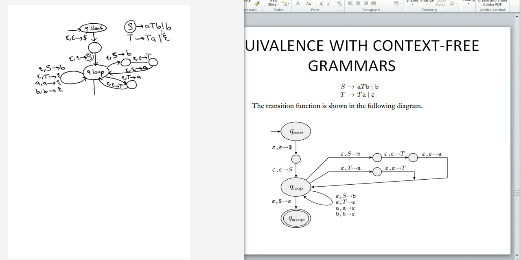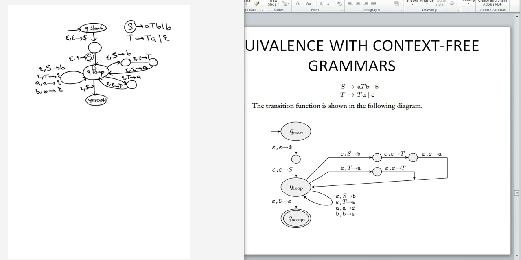To move to the accept state, I would have here Q accept, and we would have the empty string, meaning we're ignoring the input, and then we pop the $, and then we don't do anything with the stack. So this is always the same.